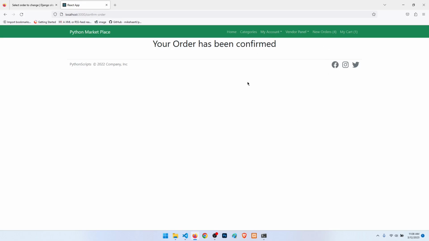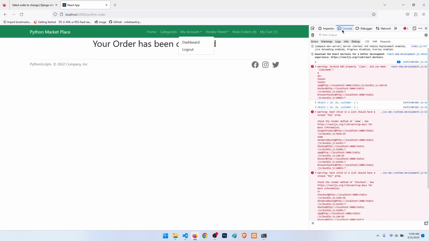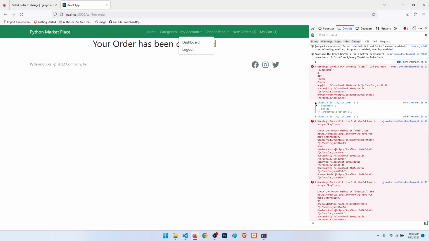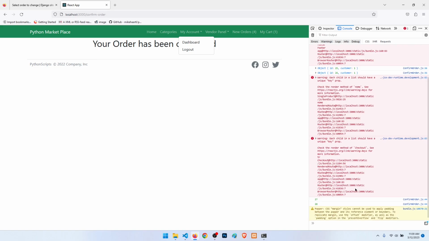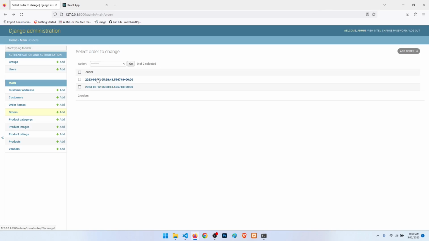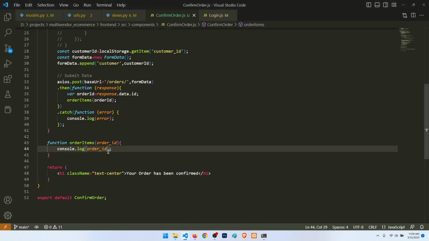We will look at this problem later. Let's first check that we have this order, this customer, and object ID. We have 27 and 28, so the order ID is printing.